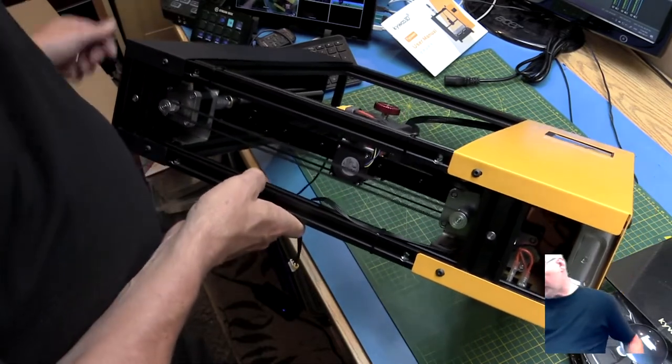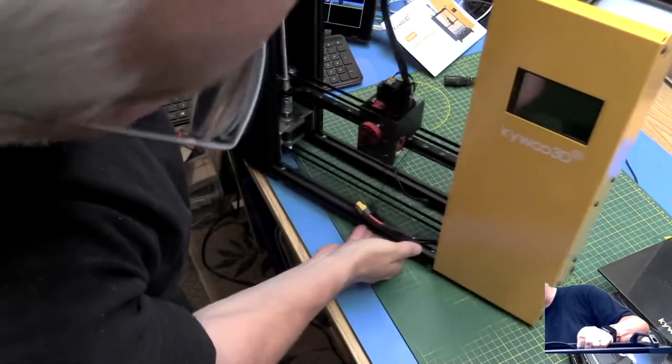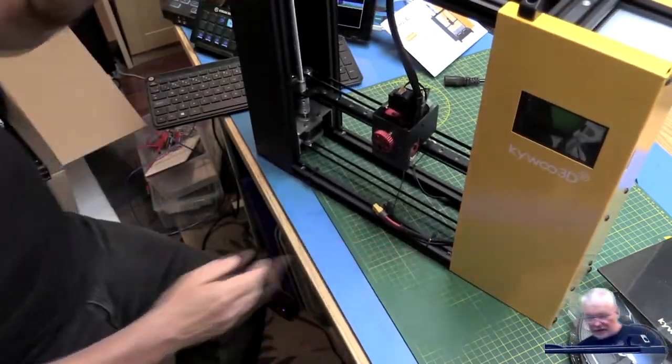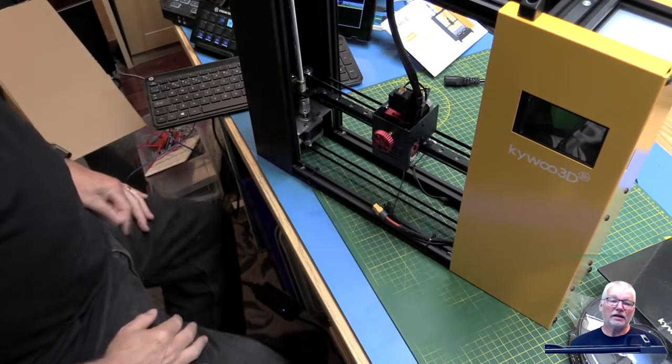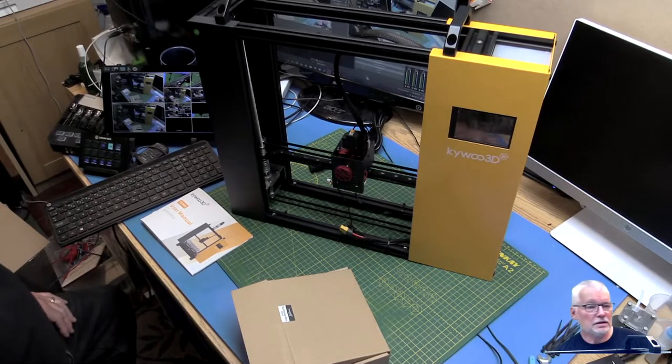Cables for all the connections. I think that's pretty much it. I don't know if it comes in other colors. It probably doesn't, but that's okay. So I guess the next thing now is to assemble it. But before we do that, let's have a look at some of the accessories that come with it as well.